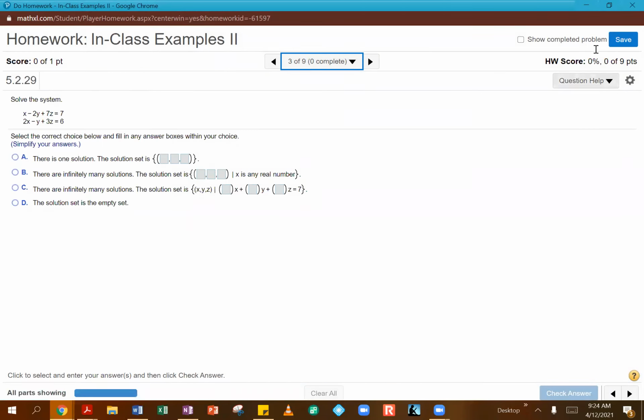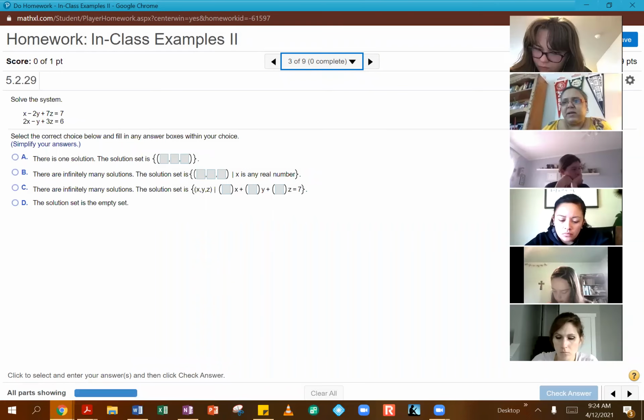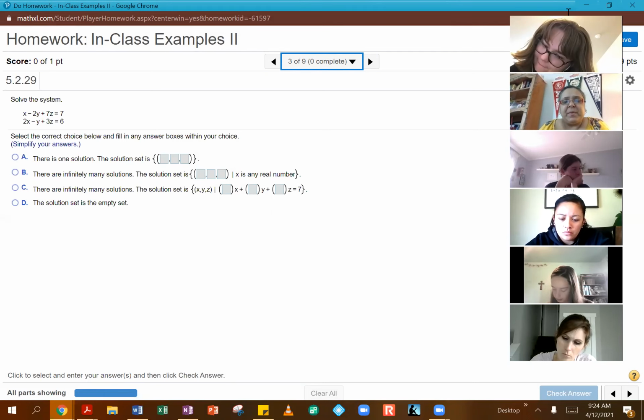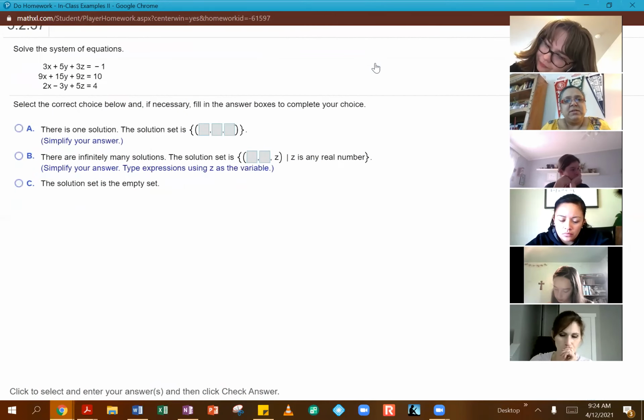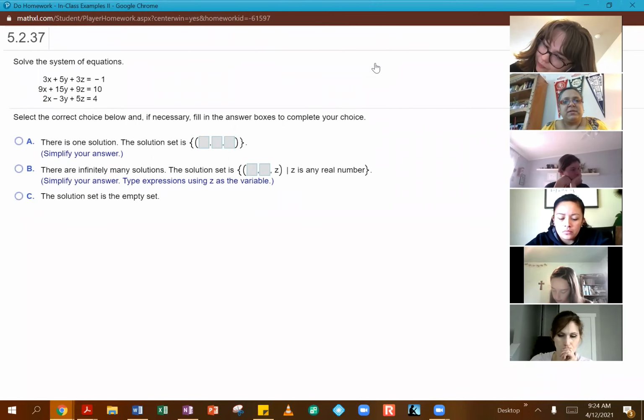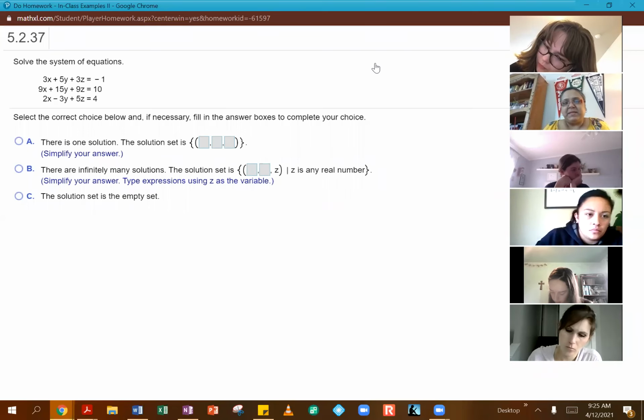So this is the last example where we had stopped last time, where you had an infinite number of solutions. The next example we want to get into, and I believe, Katie, will be similar to the one you were talking about. They're asking us to solve the system of equations, and you will see our 3 answer options are exactly 1 solution, infinite number of solutions, or an empty set.